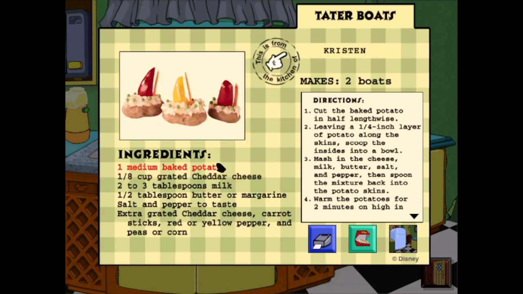Ingredients: 1 medium baked potato, 1/8 cup grated cheddar cheese, 2 to 3 tablespoons milk, 1/2 tablespoon butter or margarine, salt and pepper to taste, extra grated cheddar cheese, carrot sticks, red or yellow pepper, and peas or corn.